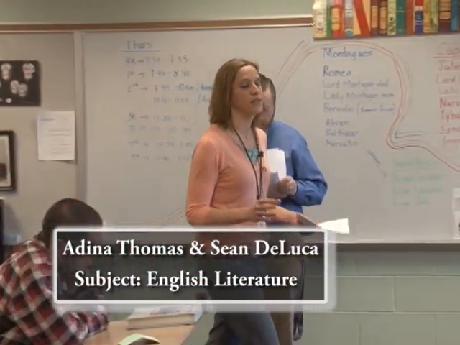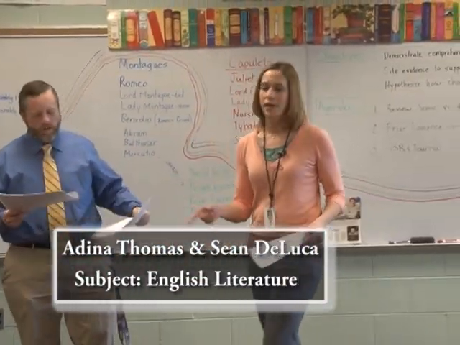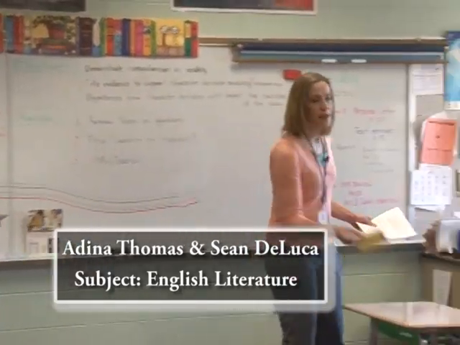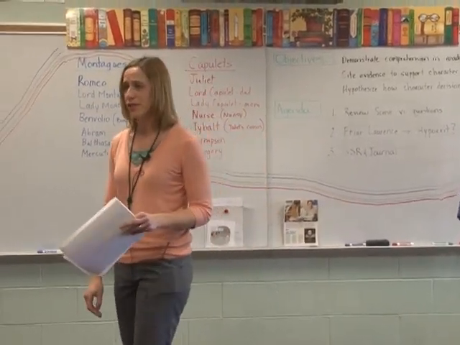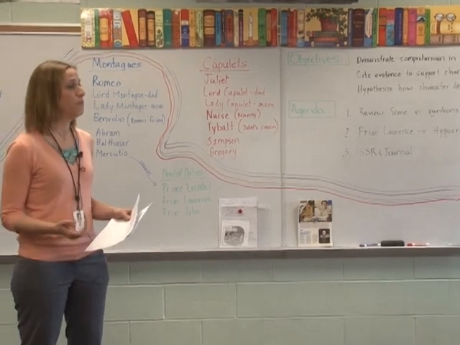We need you to have a couple of things on your desk. You need to have a textbook, and you also need to have the stoplight cards. What we're going to be doing is getting into groups of 3. If there is an uneven number, some of you will have a group of 5. We have 4 quotes that we selected from Act 2. They are quotes from Friar Lawrence.